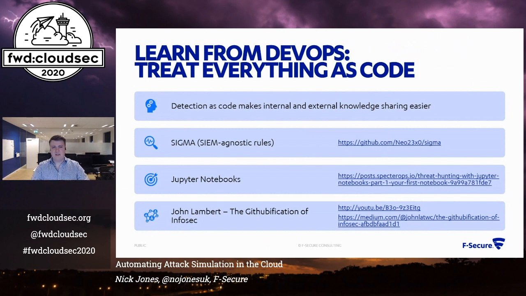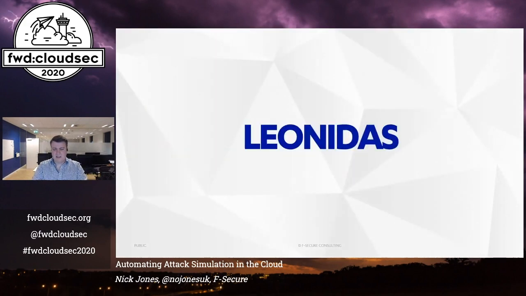So on premise, there's a lot of things happening in this space when it comes to treating detection as code. Another couple of projects worth highlighting here: Atomic Red Team by Red Canary and MITRE's CALDERA are both frameworks essentially for defining what an attack looks like, or a particular TTP, and being able to automatically execute them. So a lot of this work has been done on premise already, but I've yet to see much of it in the cloud space. So I sat down and we started thinking about it, and so I built a tool for doing a lot of this.